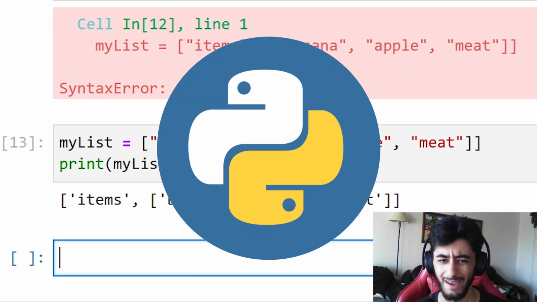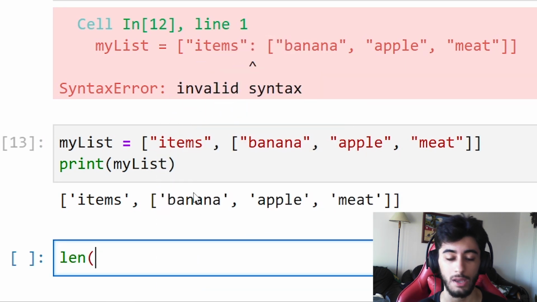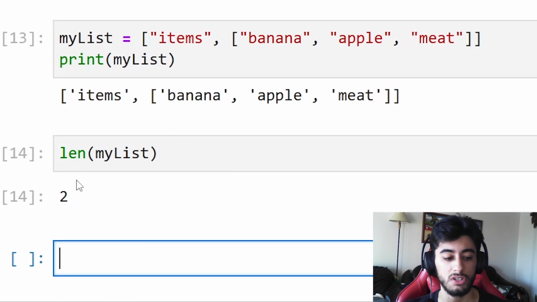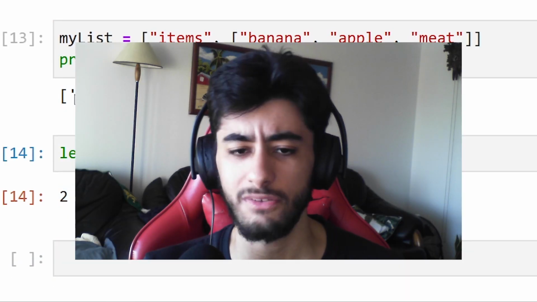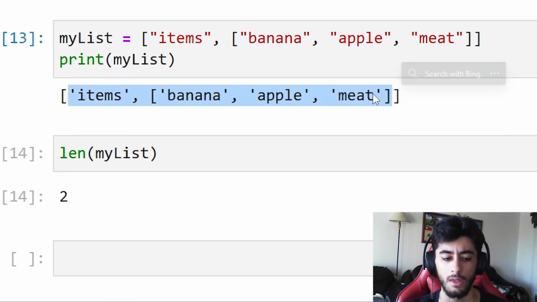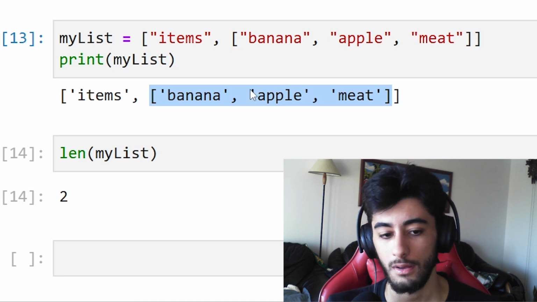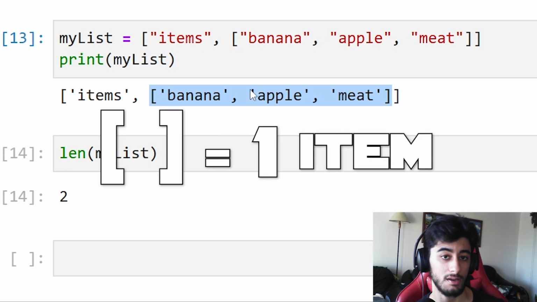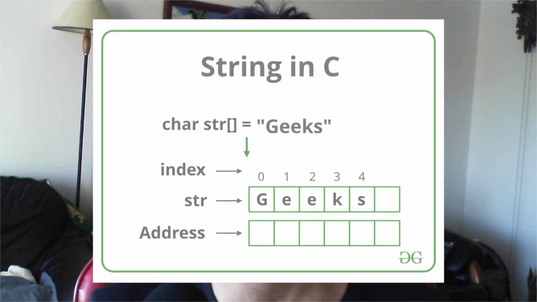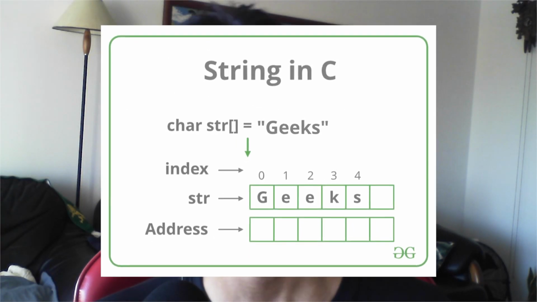If you use Python's function called len, we can know the length of the list. And if you put the list here, we are going to receive 2. But why do we receive 2? We have so many things inside. But this only counts as another item, because this is a list, but the list is only one item. What's inside the list doesn't concern us. It's just like the string. A string is multiple characters, however it is only one item. But there's also another way of accessing the stuff inside the list, the elements.